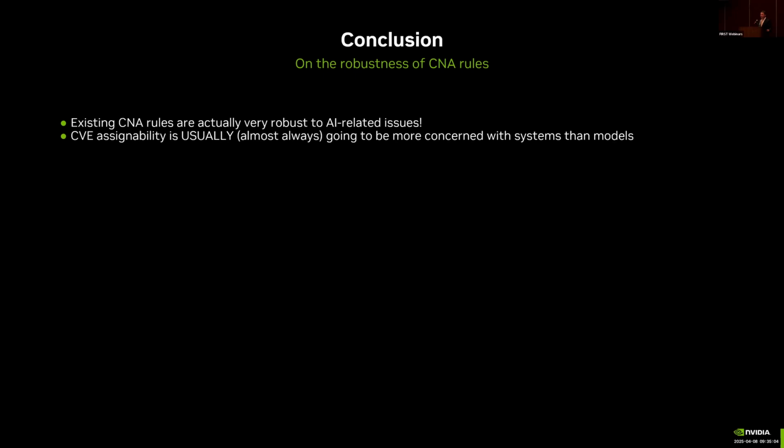CVE assignability is usually, almost always, going to be more concerned with systems than with models. You could probably spend the rest of your life testing and evaluating models for behavior that you find undesirable. But that's not really productive, because what we care about is when you deploy these models in some system context, what is the actual attack surface of that product, of that application, right? The model itself isn't really worth attacking in a lot of cases.